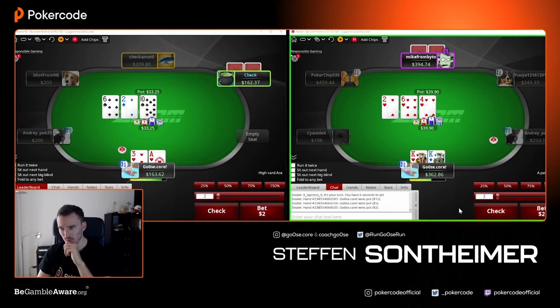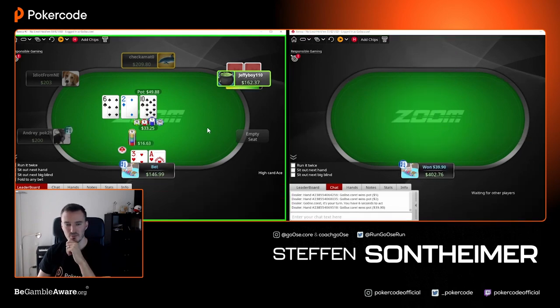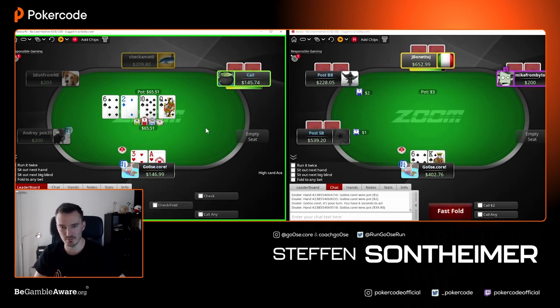Interesting. Small bet or check, small bet or check. We're super deep, so it's probably more, it's still small bet or check. Small bet, build a pot, left side, c-bet half pot. Go crazy, I'm ready to splash my stack away.